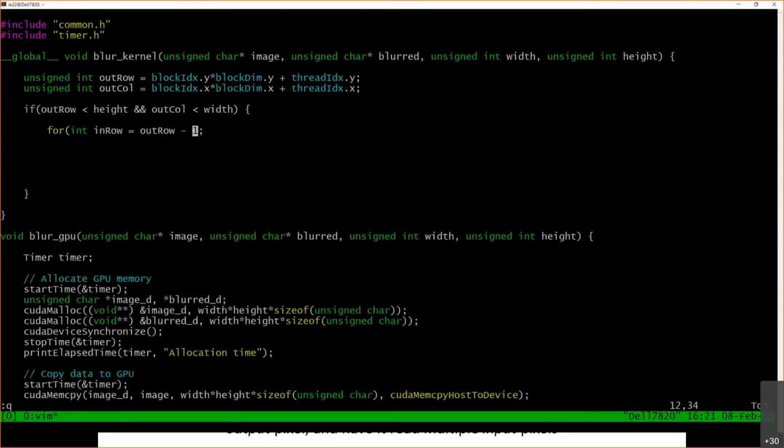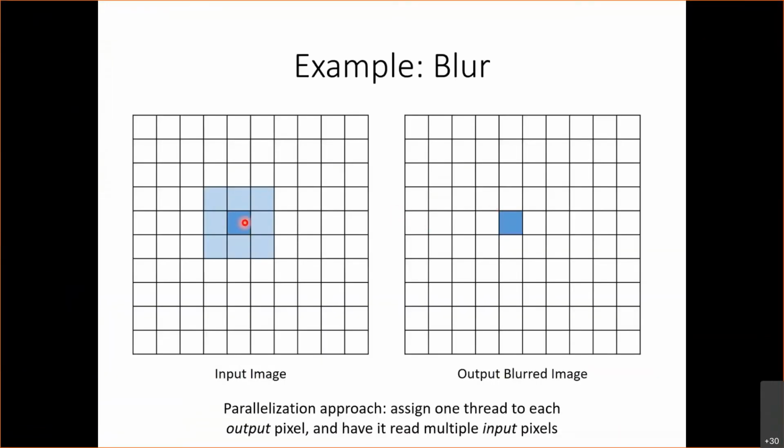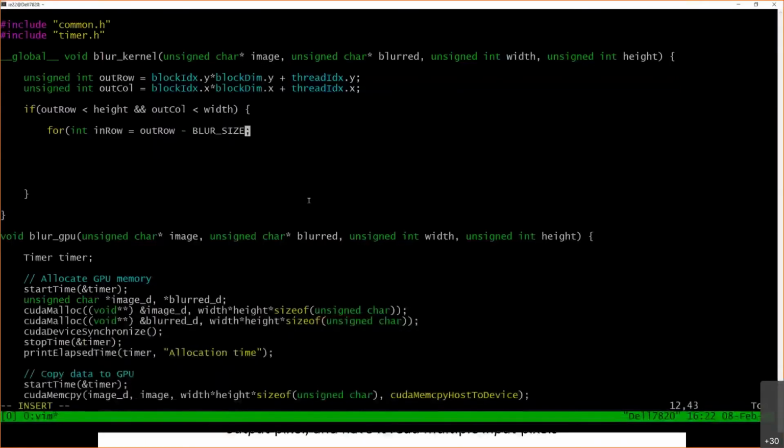Why is it minus 1, Professor? It's minus 1 because my out row points to here, but I want my in row to start over here. So I'm going to do out row minus blur size. And then in column is going to start at out column minus 1.